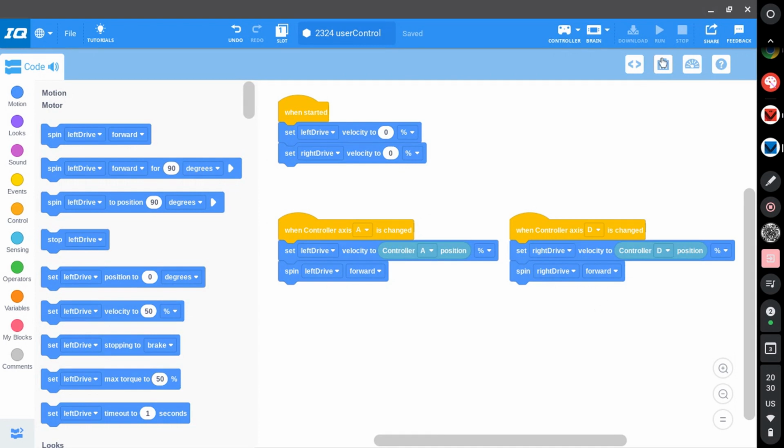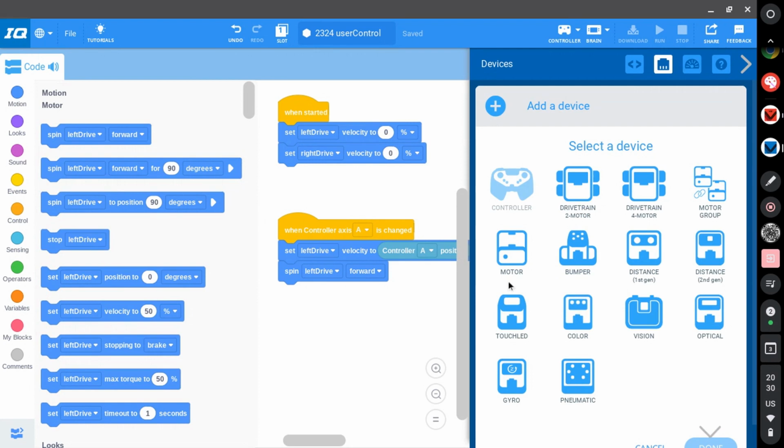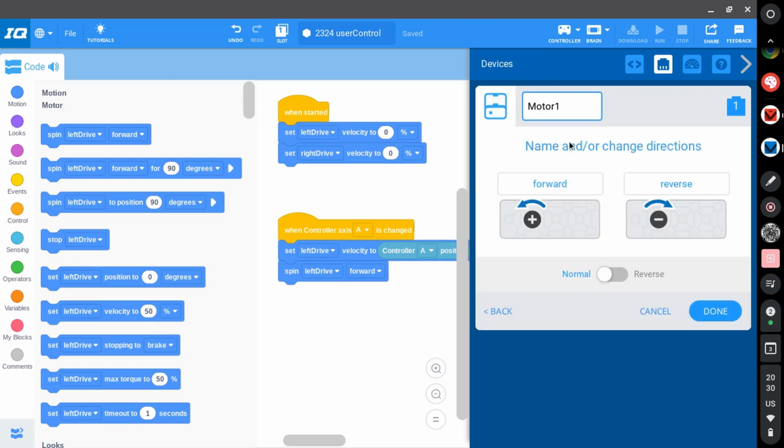First we want to initialize our devices, like we did last time. We want to add a device, a motor. I'm going to use an example of a lift equivalent, but it's a bad lift, as always with everything that I build. I'm going to choose port 1. I'm not 100% sure it's this one, but we can change it later if we need to. That's supposed to say lift.